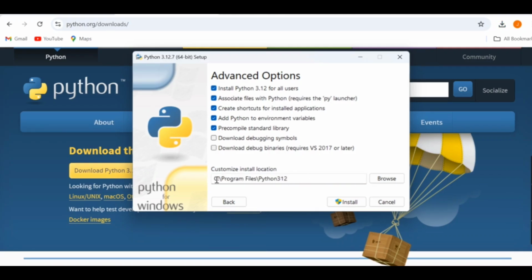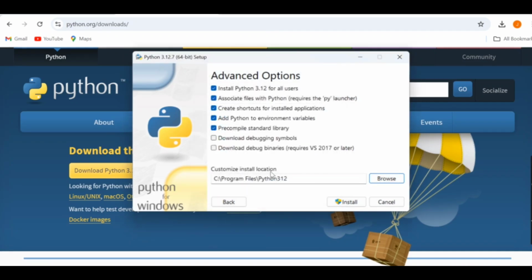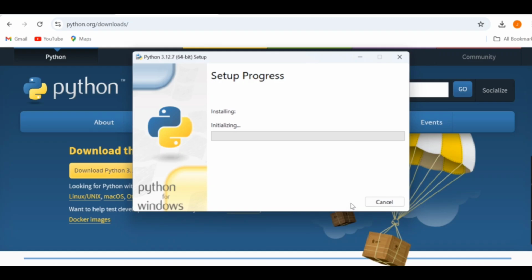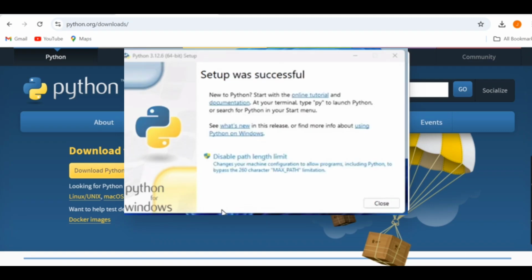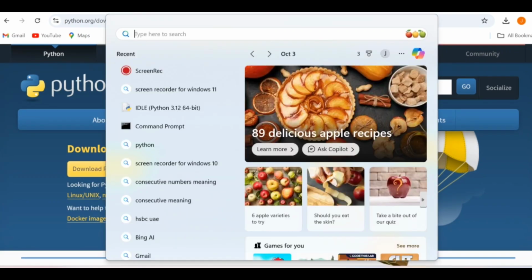Okay guys, this is the location of the Python. If you want to save it in any other directory, then you can go to Browse and choose any one. Okay, then you can click on Install. So now Python is installing on my system. My installation has been started. It will take a while, so we will wait for it. Okay, so you can see my setup is done. It is showing me Python installation was successful. Now I am going to simply click on this Close button. After this, we will be verifying the installation.